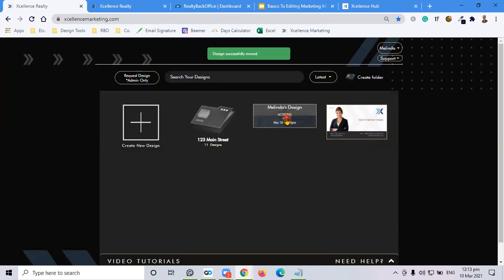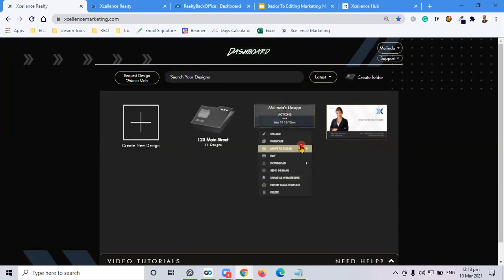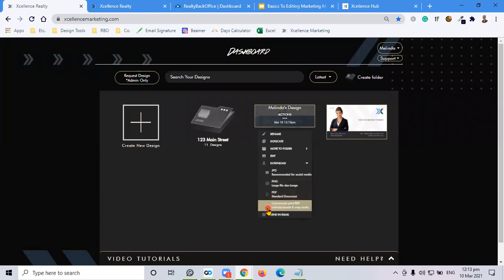So when we click on the three dots, we have more options here. We have edit, and download options are here. So when you click download, we have file formats here. So JPEG and PNG, please remember to use either of those file formats for your social media designs. We also have PDF, and then we have commercial print PDF. So please use commercial print for when you decide to download the design and take it to a vendor of your choice to print it out.